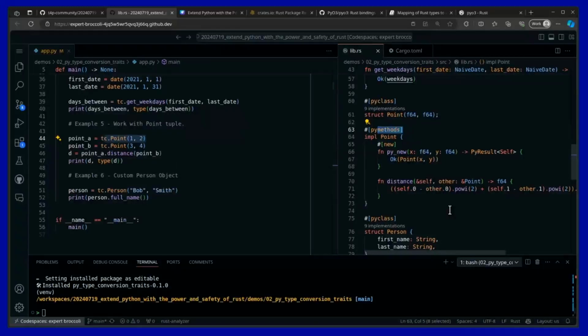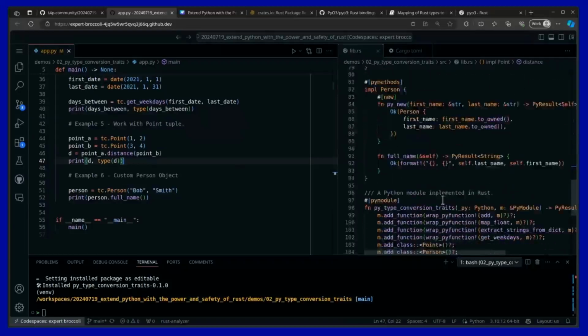So if we take a look at this, you'll see that I'm going to mark this as my dunder init. And then down here, here is a method. You'll also notice that I'm receiving a reference to self. If you've ever used impl blocks before, you know that in Rust we have that self variable. I'm going to receive a reference, do my math operations, okay? Remember, it's a tuple struct, so this is referencing the first element of the tuple, the second element of the tuple, so on and so forth. And so I'm going to come into here and create 2 points, and then calculate the distance between them and print it out.